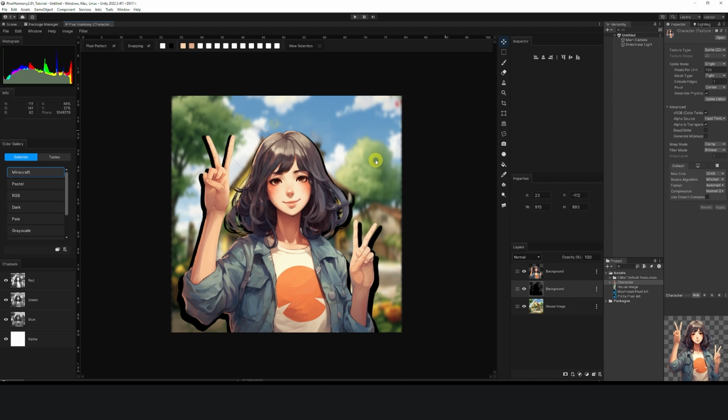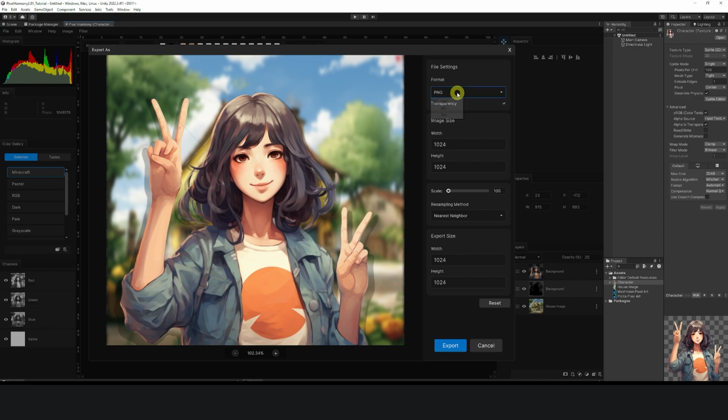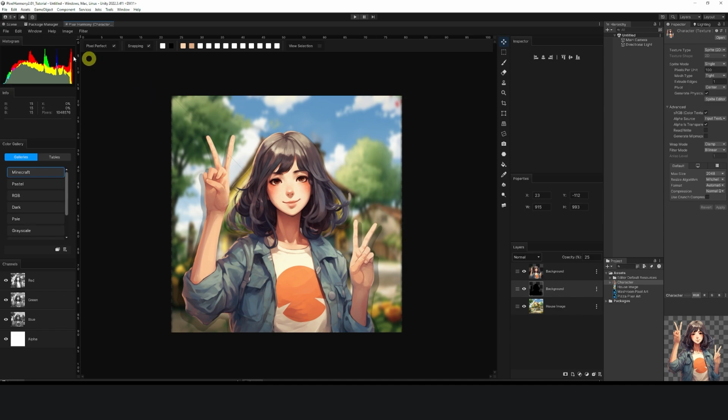If I wanted maybe a shadow for my character, just as a pure example, we have the ability to increase or decrease the opacity depending on how we want that to look in our scene. And you can just save this as native files, so you save it as a project, or you can export this as PNG, JPEG, or Targa, depending on what you would like as the resolution, and be able to save this straight into your project for you to use, whether you need to edit sprites or otherwise.